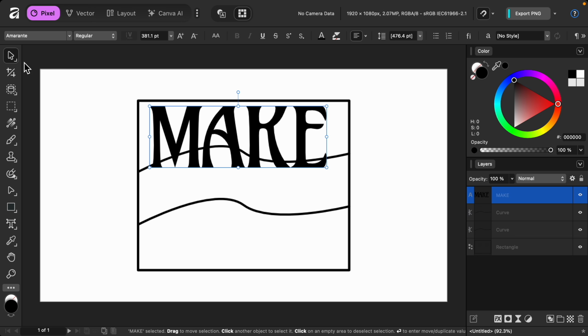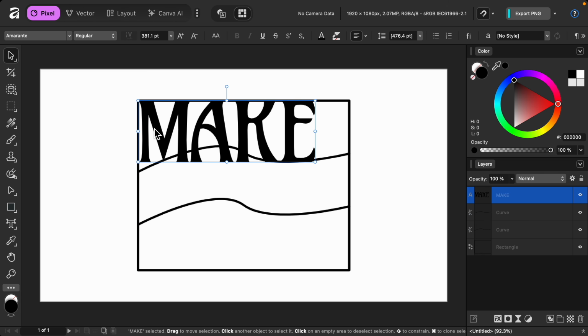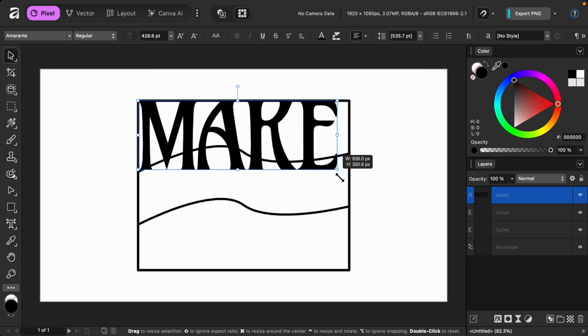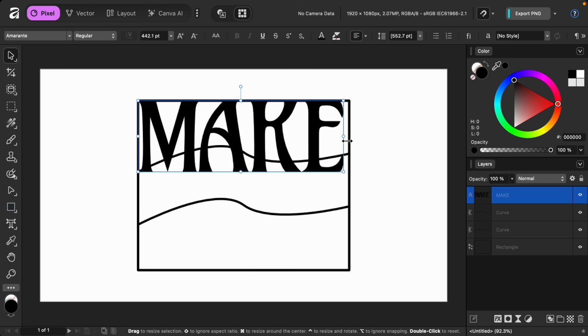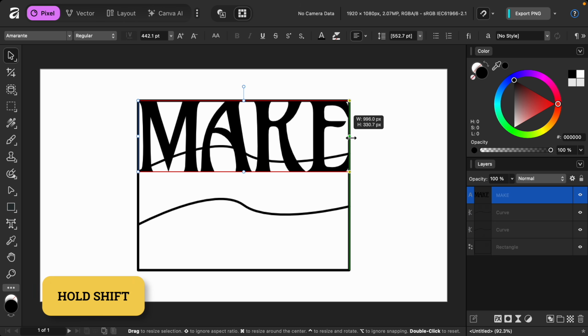So I'm going to grab the Move tool, and then I'm going to move the text so that it lines up with the very edge of the rectangle. Then I'll make the text bigger until the bottom of the M sits right here at the bottom of this line. Then the last thing I'm going to do, you might not like this, but for this warped text effect, it really does work well. I'm going to stretch the text this way to fit the rectangle. I'll hold Shift and then click and drag to make it fit from side to side.